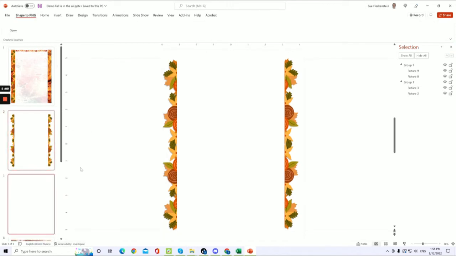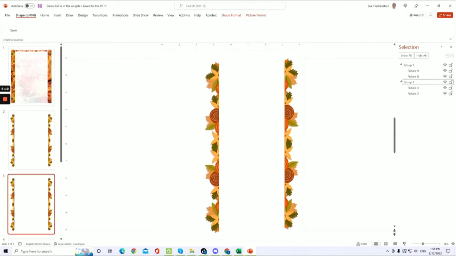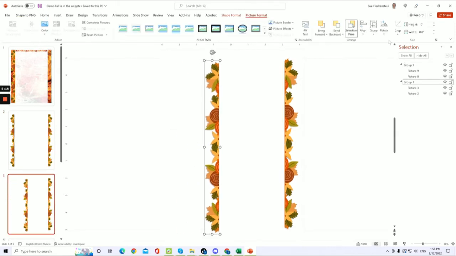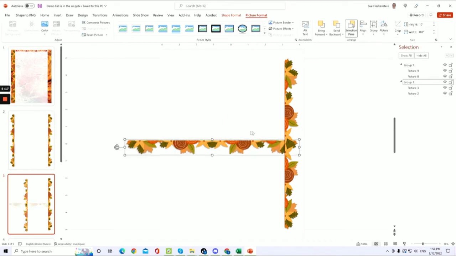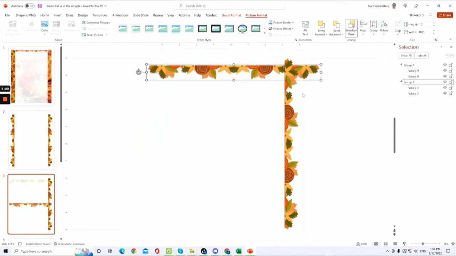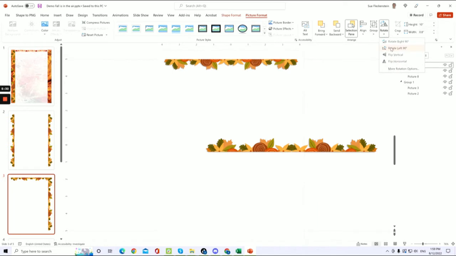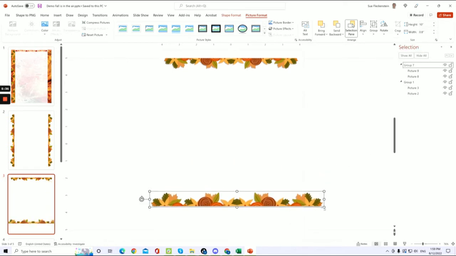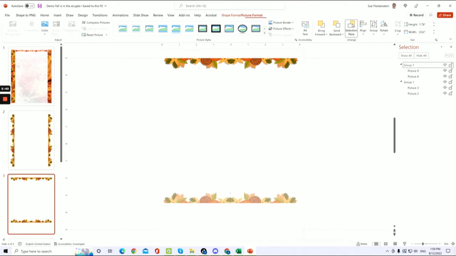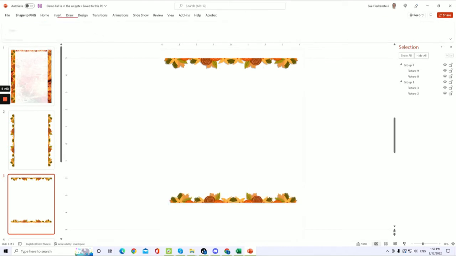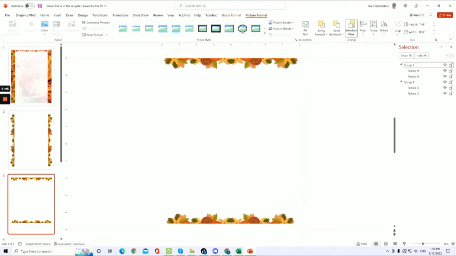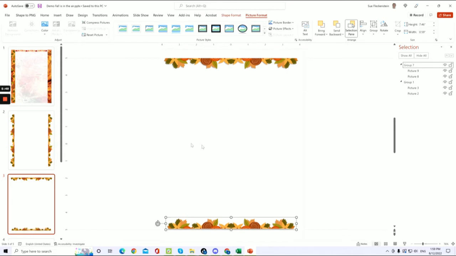So let's just duplicate this, and then we will rotate it. This time I want to rotate it to the top, and then I'm going to make it smaller so we can have like a header and footer type of thing. And then we just put that up the top. And this one too, want to rotate it, bring it back down. So you can create all kinds of different pages with just this one border alone. And just position it where you want to. So you could have the plain border in here.